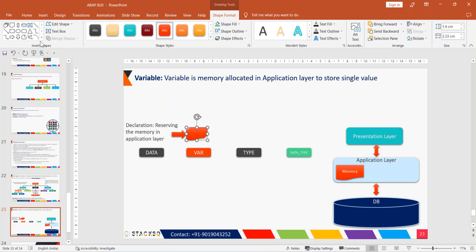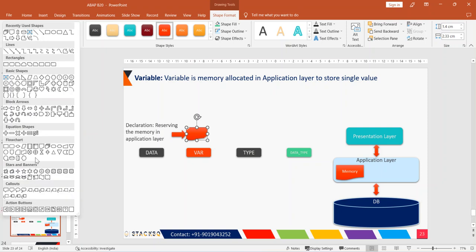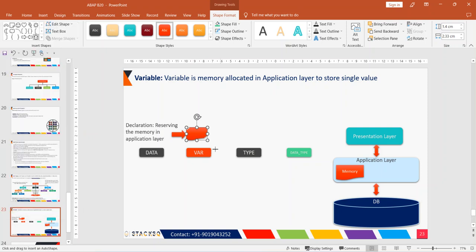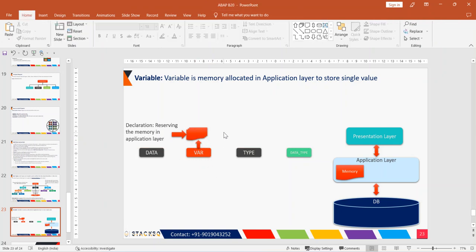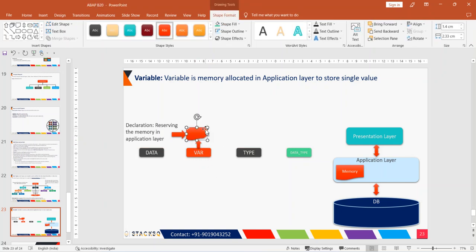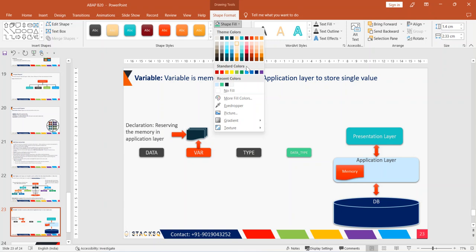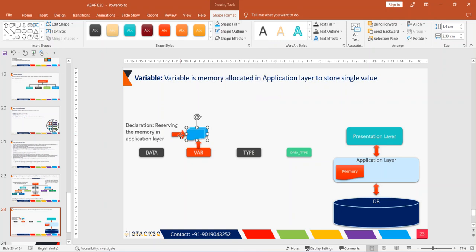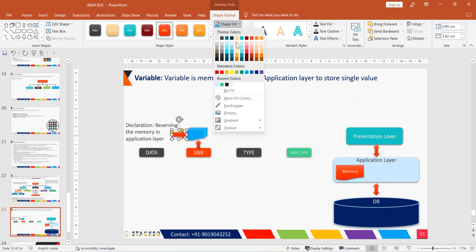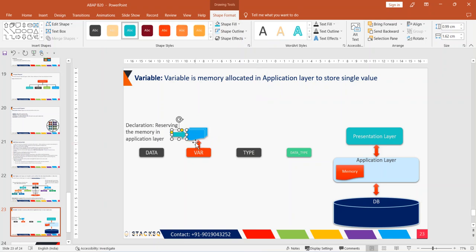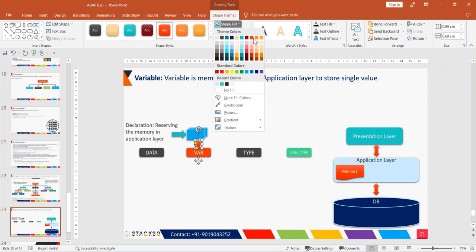That name is the variable name. Understood? Are we clear? The name that you provide is the variable name. Understood or not? Everyone understood? Yes, sir.